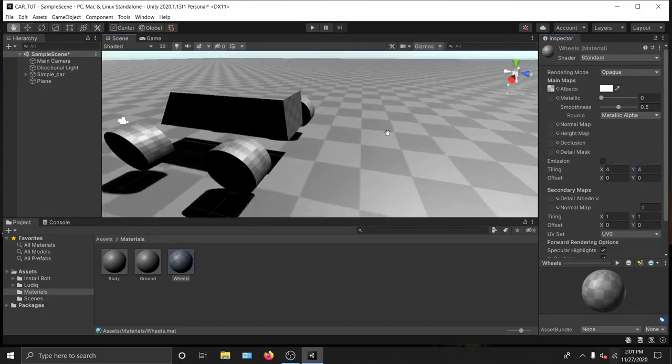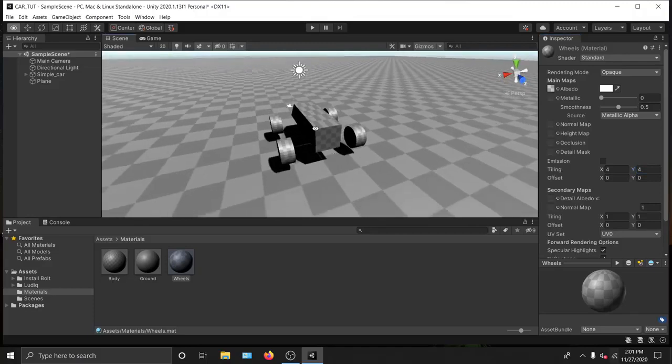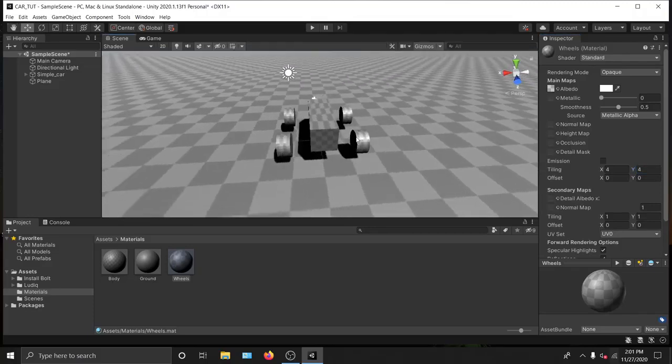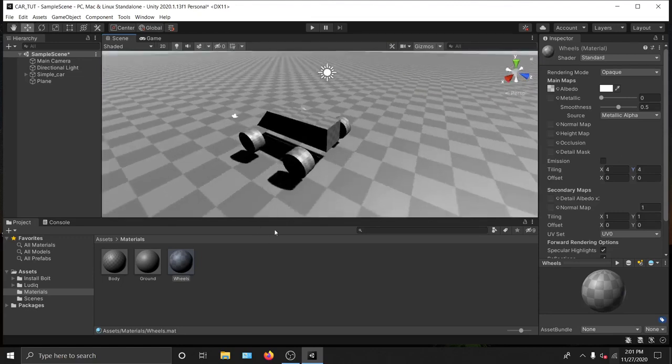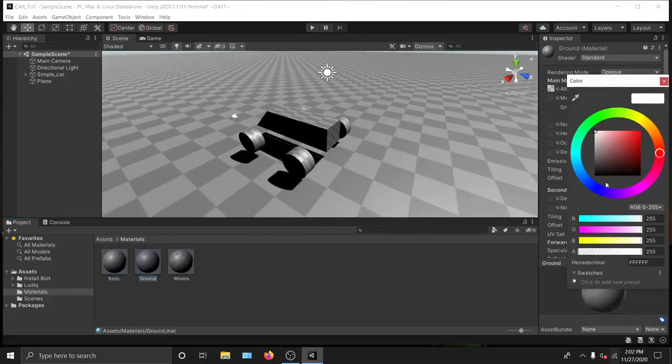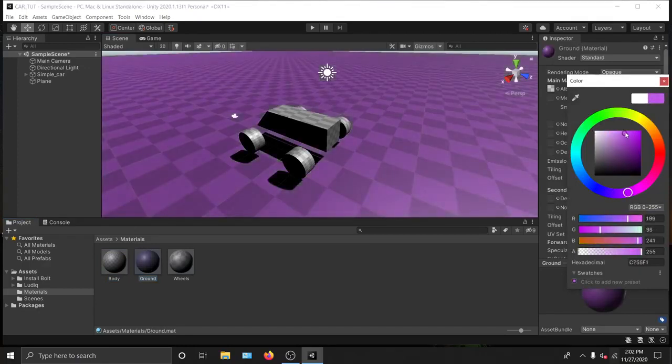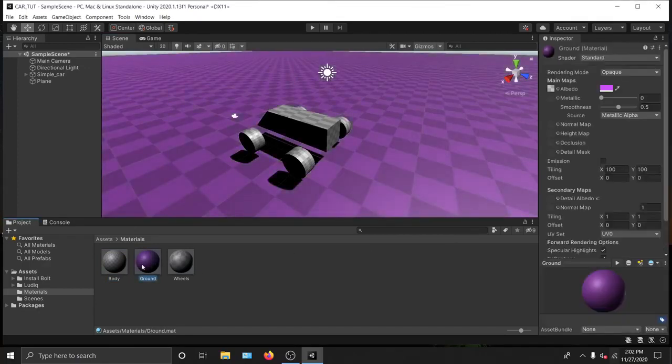Okay, so the reason we did this is because we will now be able to see if our car is moving, and we will have a clear idea if our car is moving and stuff. Okay, so also you can now change the color of this. So let's change our ground to somewhat like purple. That's a bit too dark.